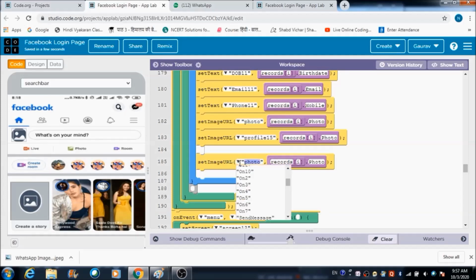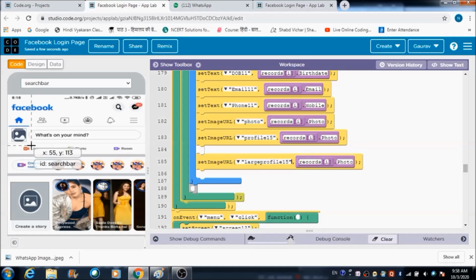So we can make use of this drop down and search for the ID of the button, large profile drop down. Yeah, this is the one. Now the profile photo is going to get reflected over here once the user is done with registering himself on this platform.